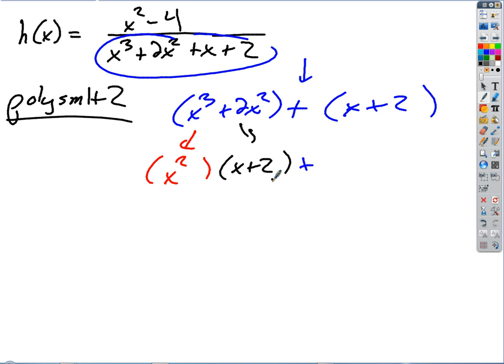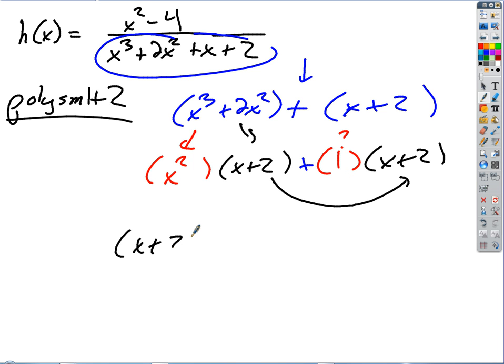So you immediately just write that leftover term there, and then ask yourself the question, does it work? Can I pull out a GCF to make that work? Yeah, I just pull out a 1, right? In this case. Okay, and then now we're set. So we know that we've got this common leftover factor that I can extract from both of the two terms. So I get my x plus 2 times what's left over? Well, x squared plus 1.